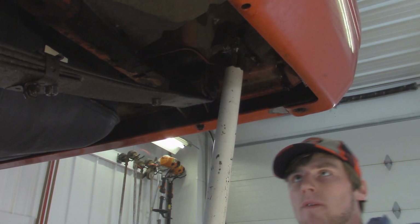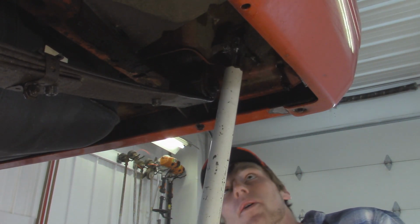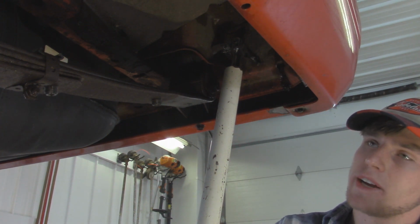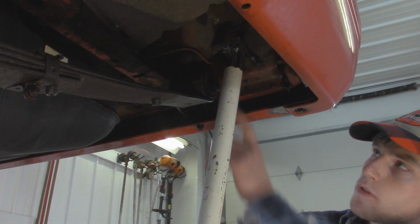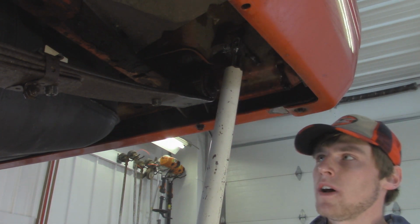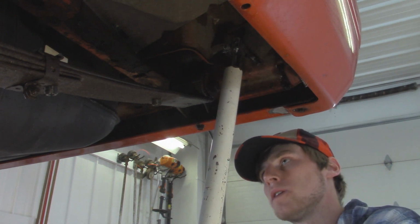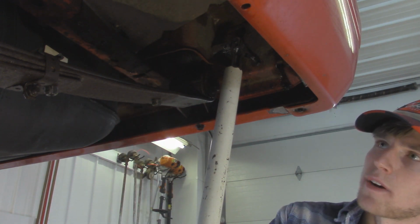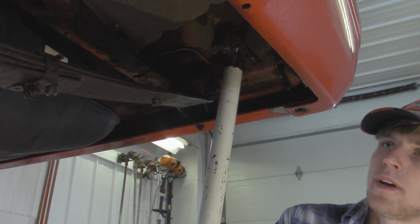You guys are probably thinking why I'm not using heat or penetrating oil. But the thing is, with these Jeep Cherokees, they got that welded nut that's located inside the frame, so even if you squirt out here, it's really not going to do much to get into that threaded portion of the bolt, unless you find an access hole inside the frame, which I think you can do in the front. You just got to know where you're heating up and where you're shooting that fluid, and make sure it's on the threads.